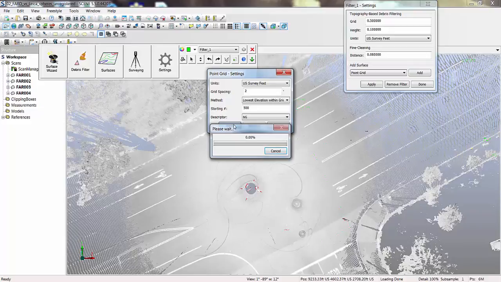Survey, and then I'll apply. Now the program's going to go through, and every 2 feet it's going to place the lowest elevation within that grid space. It's going to create a point at that lowest elevation. I have spot shots that I could take out as well into my surface modeling.